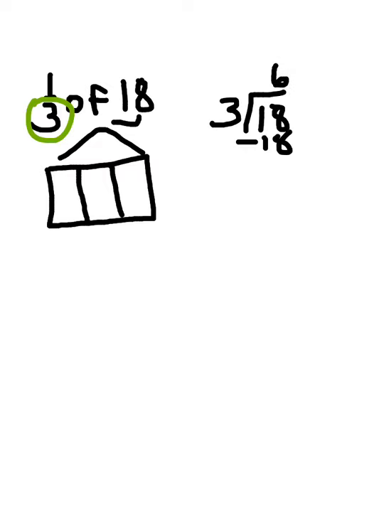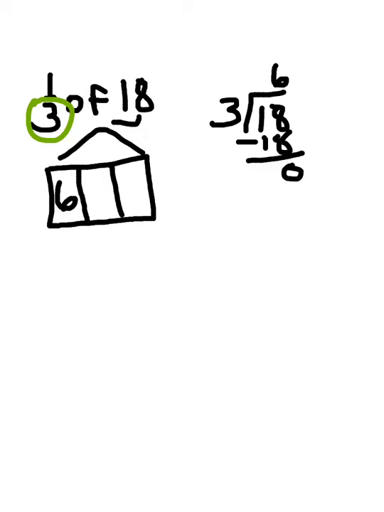So what I'm trying to figure out, of all of this that's equal to 18, for each one of those units, how much is that worth? So one unit would be equal to what number? So I'm going to take the number 18 and divide it by 3. That's from my denominator, and I get 6. So now I know that each one of the units is worth 6.